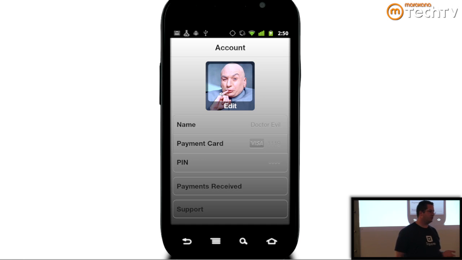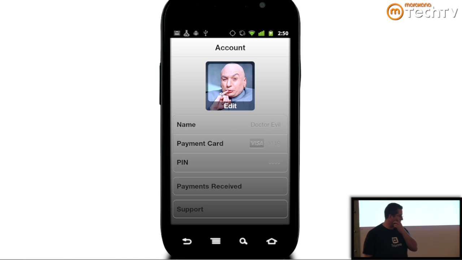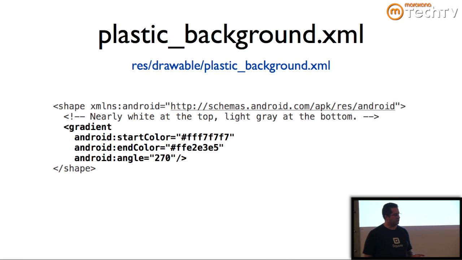I know now this is 270 degrees, but when I first coded it, I'm like, okay, does it need to be 0, 90, 180, or 270? So you make it nice dark colors and then it jumps out right away and you see if you're doing the right thing. So the gradient just goes into resource drawable. We create a plastic background.xml, and this is a standard Android drawable. There's nothing custom here whatsoever. Okay, so just create a shape drawable, gradient, you give it a starting color, an ending color, and an angle.